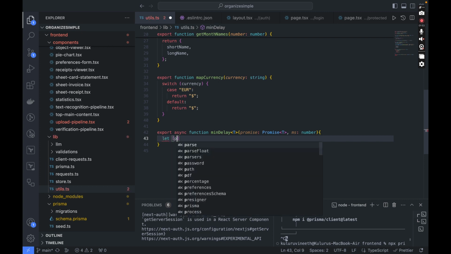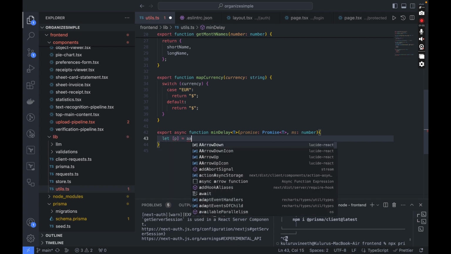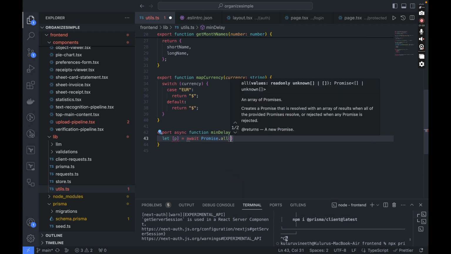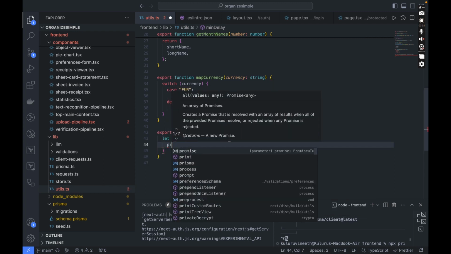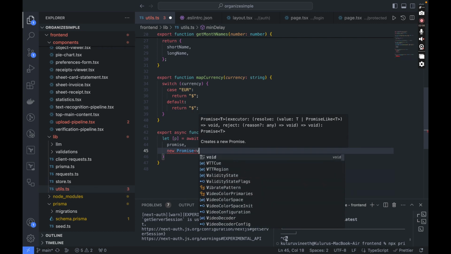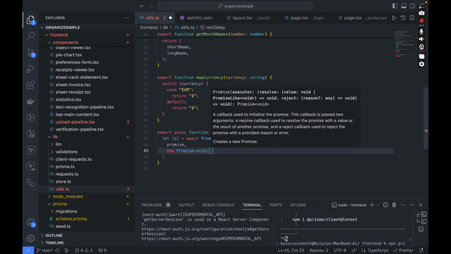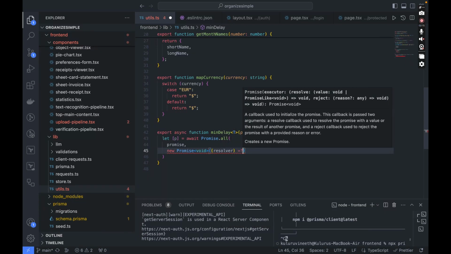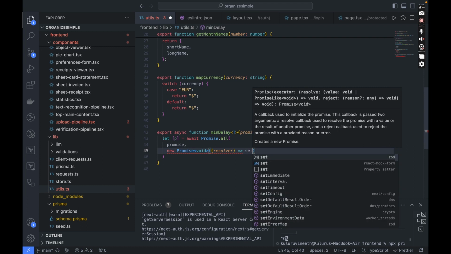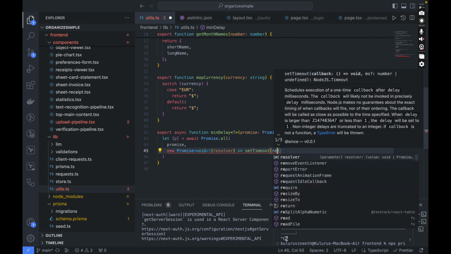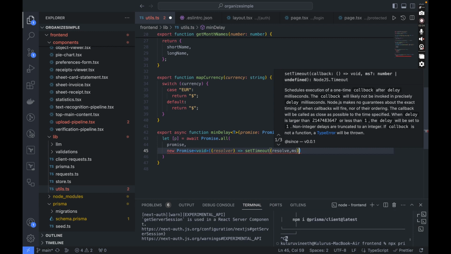Here let me try to handle this in Promise.all, and pass in this promise. And the return type is going to be void. Here the result, and here I'm going to set the timeout. Let's simulate this timeout to whatever milliseconds we received.